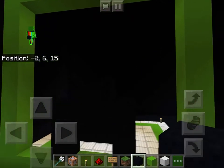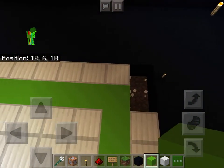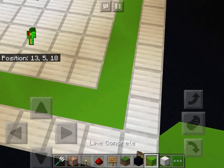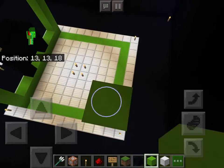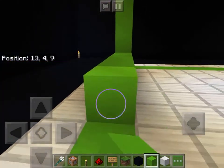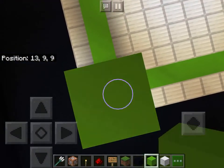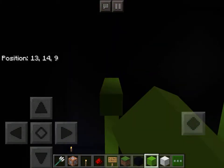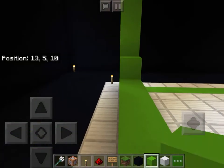Then you're supposed to build, actually, let's do the background first so it's easier to see. So what you're gonna do is cut 1, 2, 3, 4, 5, 6, 7, 8, 9, 10. And line down the middle. 1, 2, 3, 4, 5, 6, 7, 8, 9, 10. Line on the top. Then fill the whole thing in.